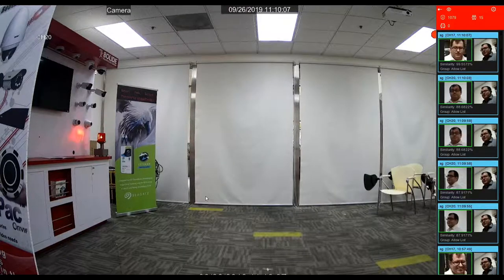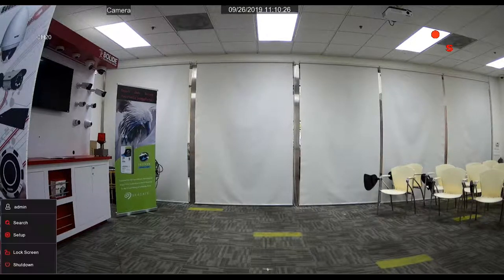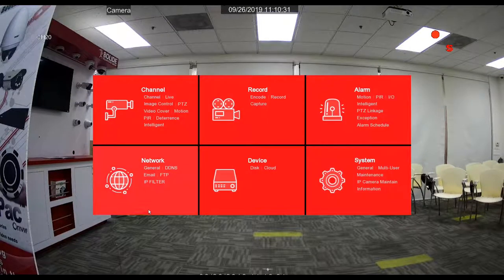One second. So there's also a block list. With the block list, you would not see that alarm being triggered. It will recognize the face and put a red circle around it, and however you set that alarm to be triggered, you're going to get that notification. And again, it doesn't have to be a light. It could be a mag lock. Maybe you have this camera at your front door, and there's hands-free entry right there.